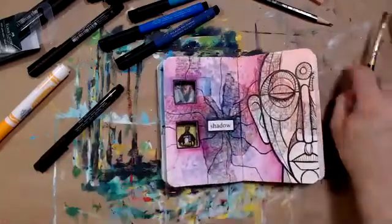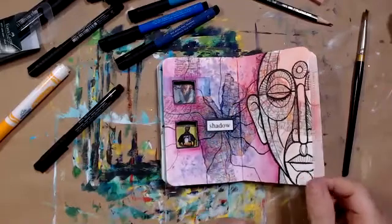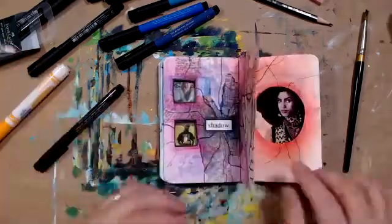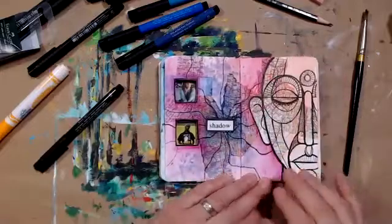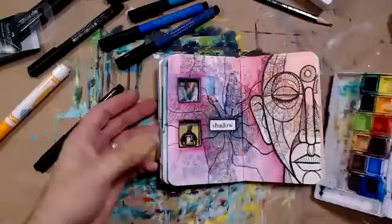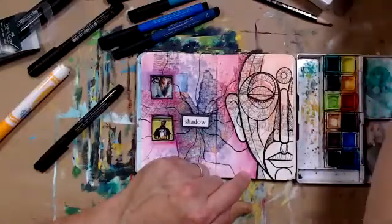So a little bit of indigo blue creates a nice contrast with the color. All right, I just had another little voice in my head. I was just thinking, like, what if this became a different color? And so I was thinking, I've got my paint, and so I want something that's not going to really cover up the black. Not that it really would, but I'm just going to use this yellow.